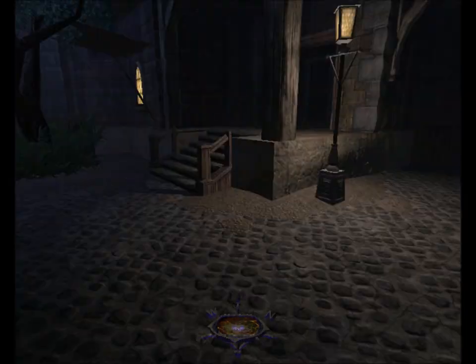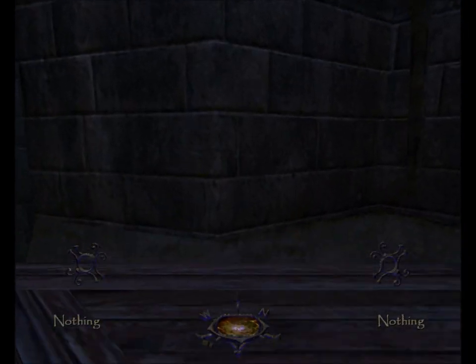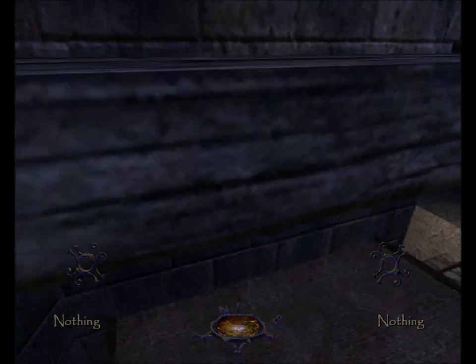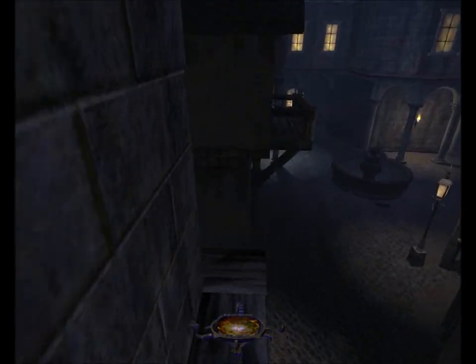You'll notice that the way to Stone Market is currently blocked. If you head over here, mantle onto this crate, onto the awning, and then onto this wooden edging. You can then get over here, mantle onto this metal pipe.